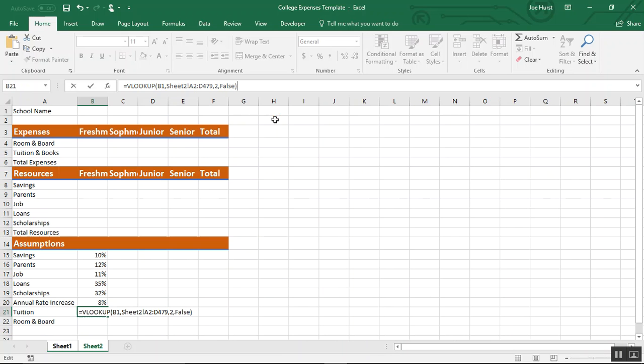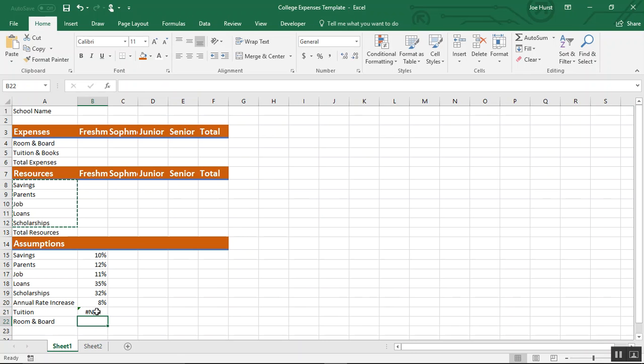And if I hit enter, it'll give me, well, NA right now because there's no school. But let's just say, for example, that I want to know how much Arizona State University costs, and as long as I spell it right, it returns me a value in dollars. So we need to change our account number format to dollars.